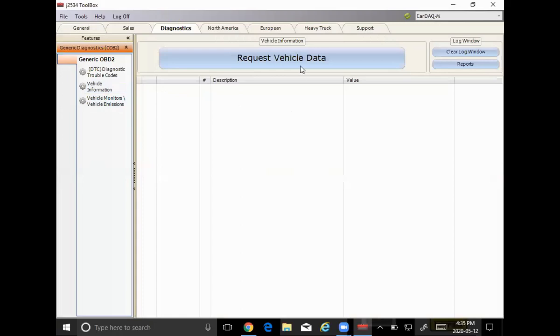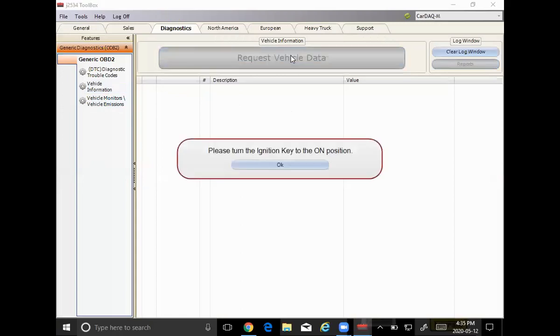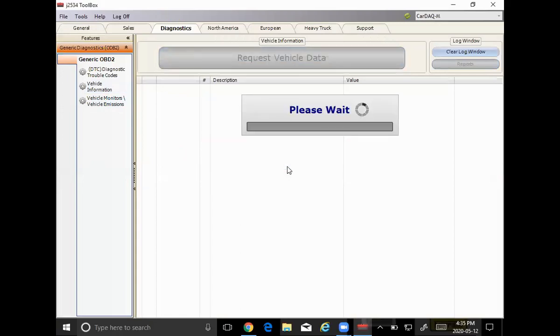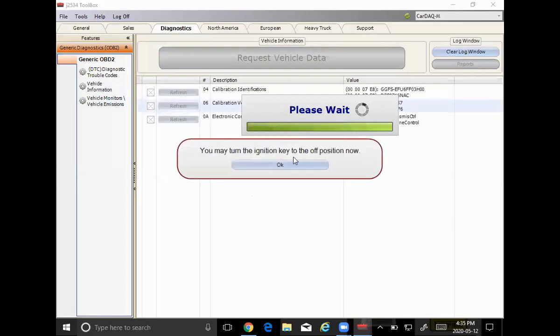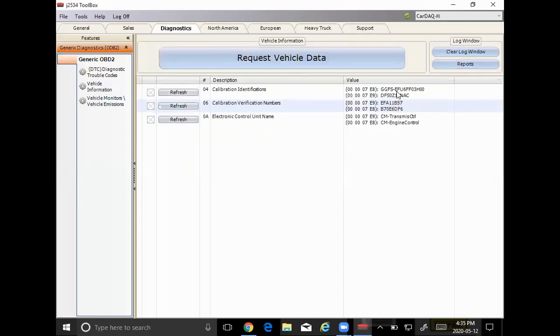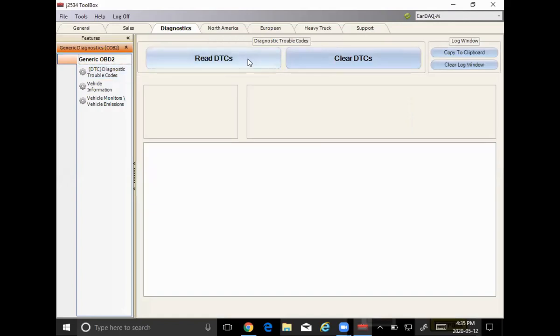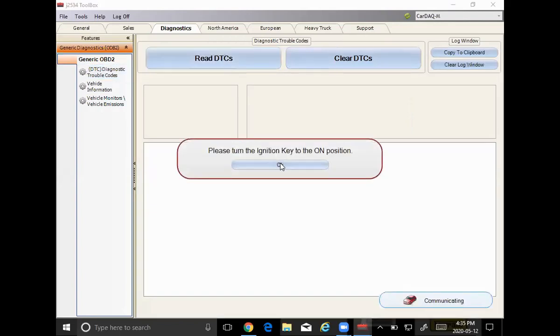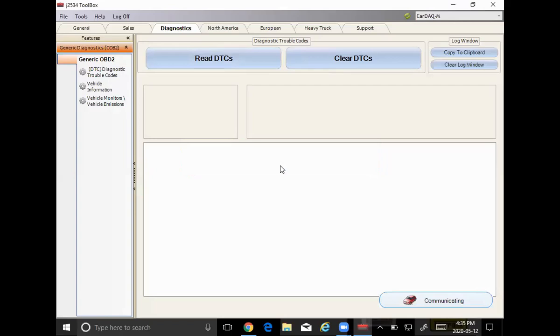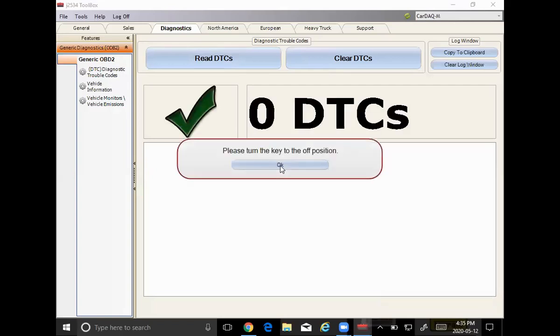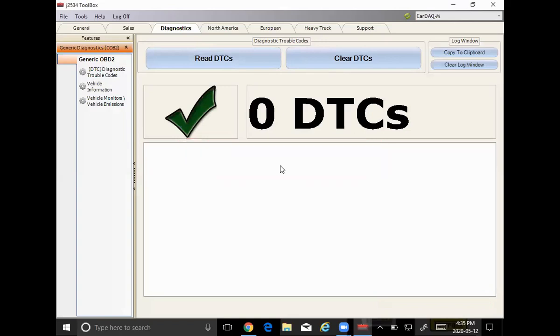All right, I'm going to go back in here again, just to make sure it all went good. Even though it says it went okay, I like to double check. So that is the same number, EFU6FF03H00, the correct one that we just put in, so it looks like the programming went fine. Okay, it does allow me to read and clear DTCs, so we'll see if any set. Sometimes you won't have any set, sometimes you do, it just depends on the vehicle. In this case, we did not set any codes, so there's no need to clear anything.